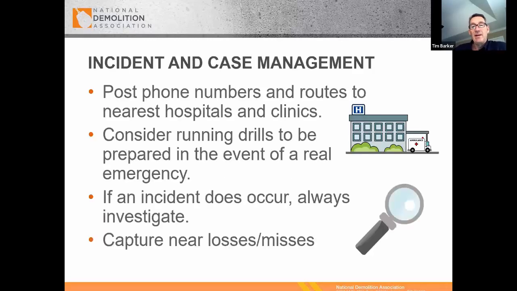Incident and case management. There are sometimes incidents that occur that may just be a first aid incident, but because you didn't know how to deal with that incident, it ends up being recordable because somebody ended up receiving some type of medication that they really didn't need. So have an incident or case management program or system. And this isn't very complicated. It's just showing up at the job and understanding where the nearest hospital is, having a relationship with your medical providers, understanding if this occurs, here's the result.